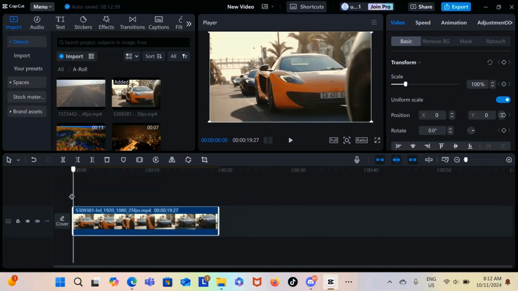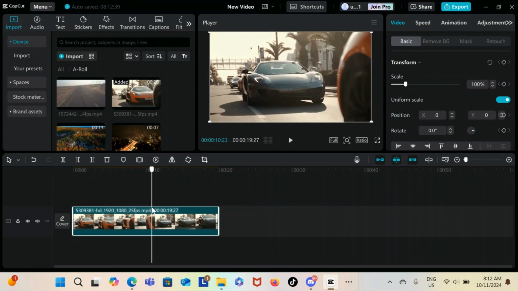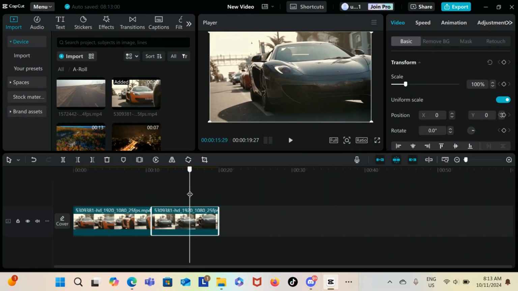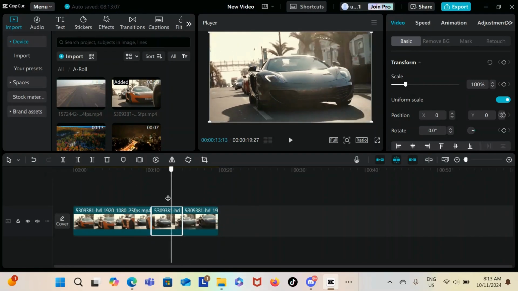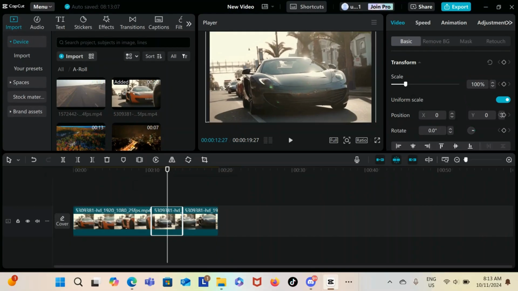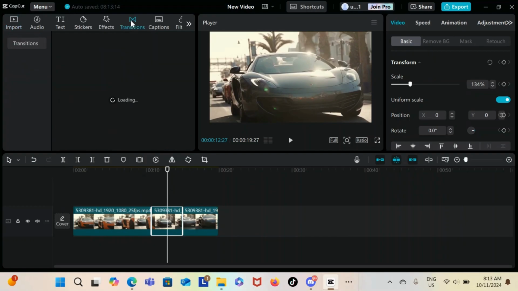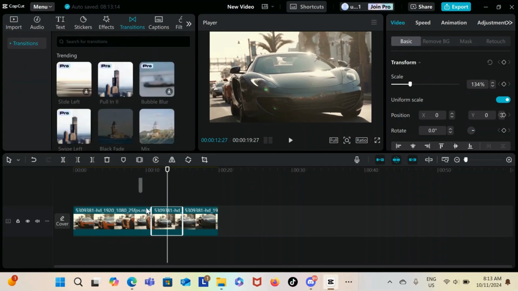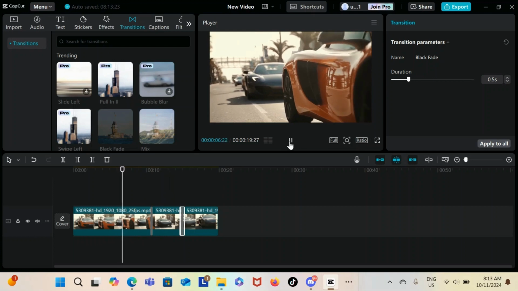I'd come along here and want to zoom into that, so I'd split it, split it there as well, then make this a bit bigger, and put a transition in there so it looks cool.